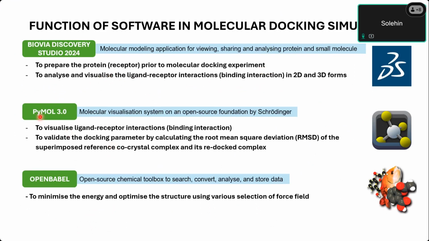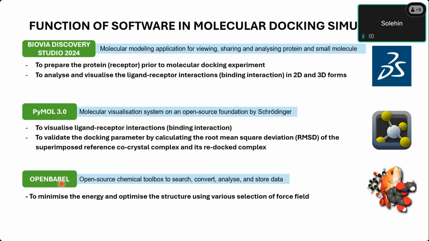And next, PyMOL. Actually, not everyone uses PyMOL, but it is one of the most important software. It is used to validate the docking parameters and the docking method by superimposing the reference co-crystal and the redocked complex. I will explain this later. It is quite confusing at first, but later you will understand what I mean about this superimposition.